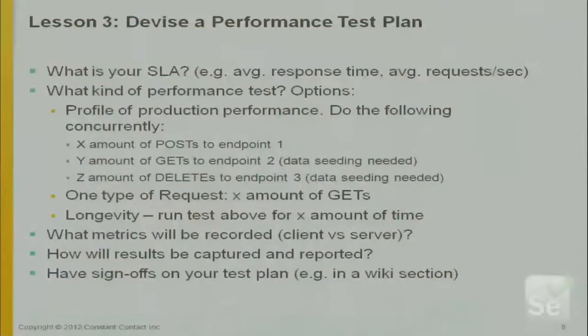Then check out that last bullet. Have sign-offs on your performance test plan. Because when it comes to performance, people are like, oh, why didn't you test this way in this environment, using this thing and that knob on and that knob off, and can you do that? And it's like, no, wait, you signed off on this initial strategy, and yes, I can do that, but let's do that in the next iteration.